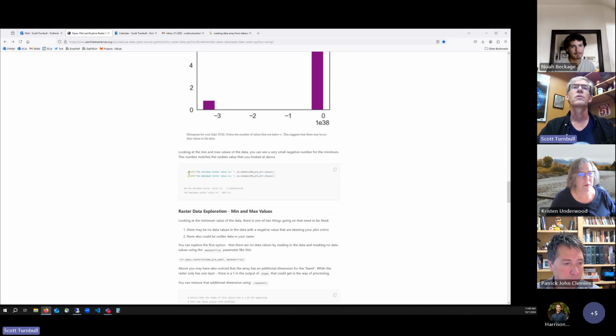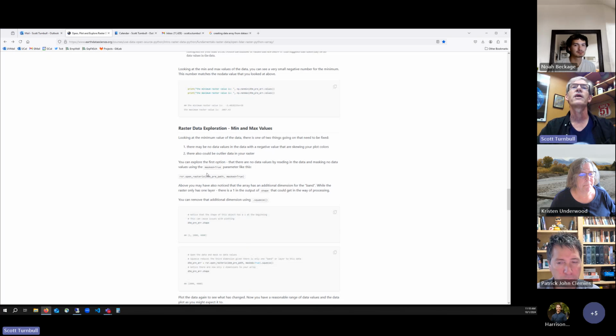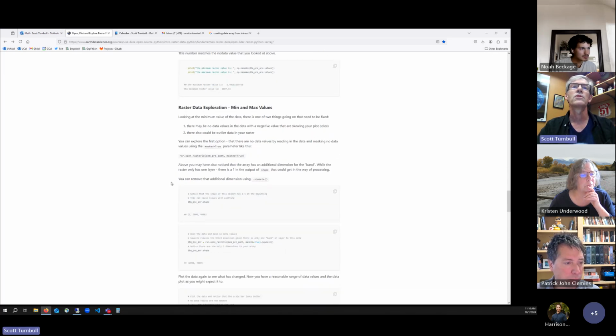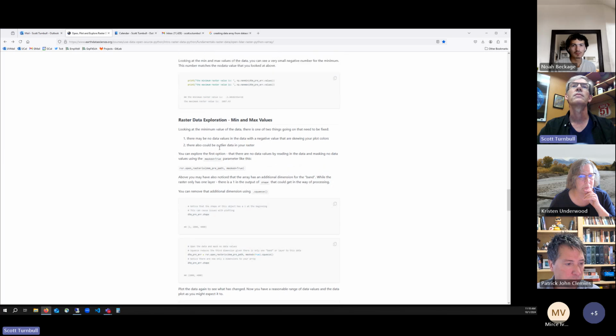So what's recommended or common practice is to basically find your min-max values. You can find, where is it dumping out here? It's saying you can ask for what is the no data value. You can see here the minimum value that it has is this extremely large negative value. And there is a query which is lurking here. Missed it.